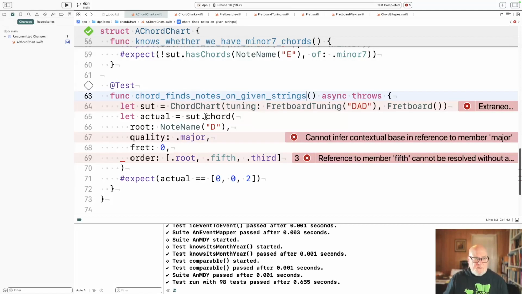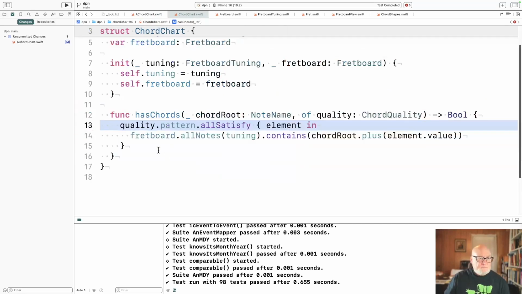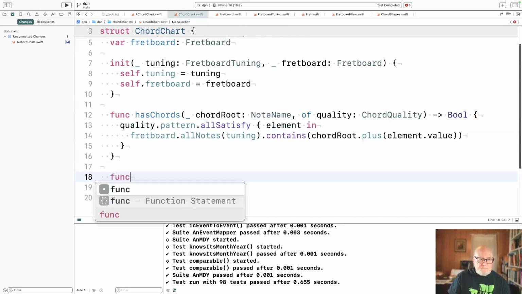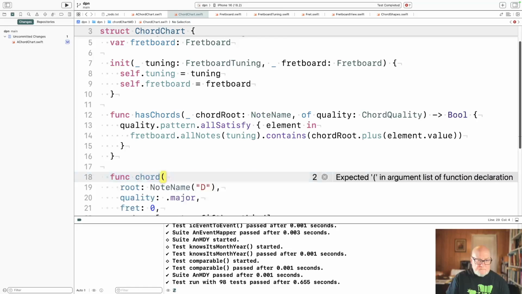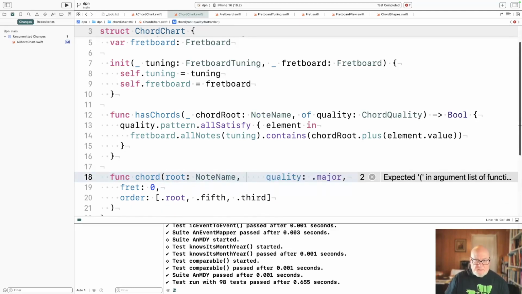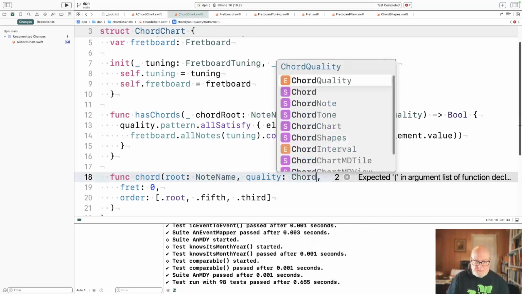It's going to have this chord method. Root is a note name. Quality is a chord quality.